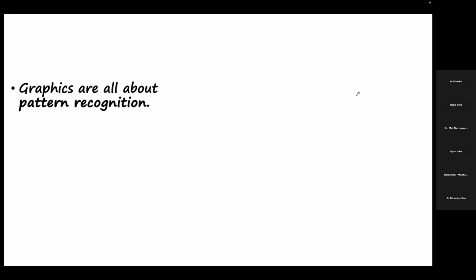So with graphics, we need not be too terrified by looking at all these loops and scales. We should know these graphics are all about pattern recognition. If we look at it regularly, then we know what is normal. Then if we find something abnormal, we compare it with the pictures that I have presented in this slide. Then we can move forward to do our maneuvers or to adjust our settings.